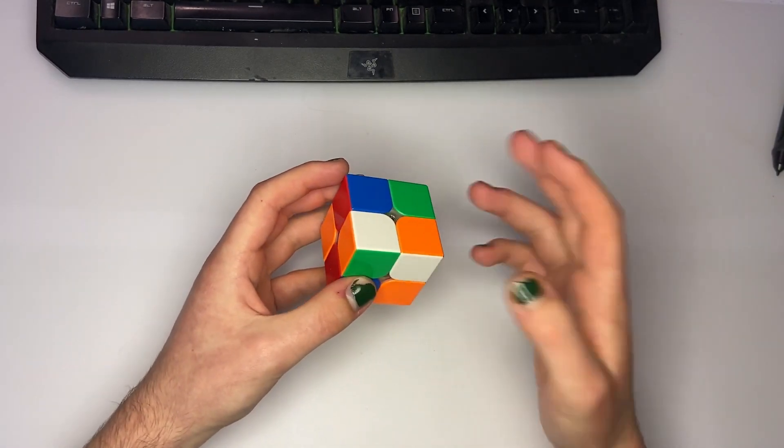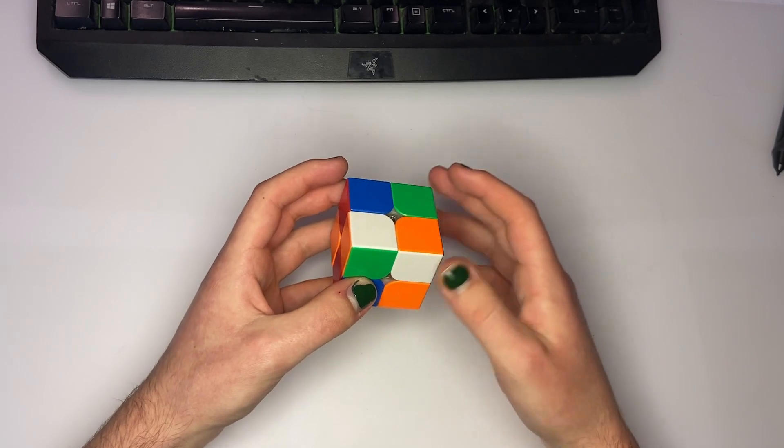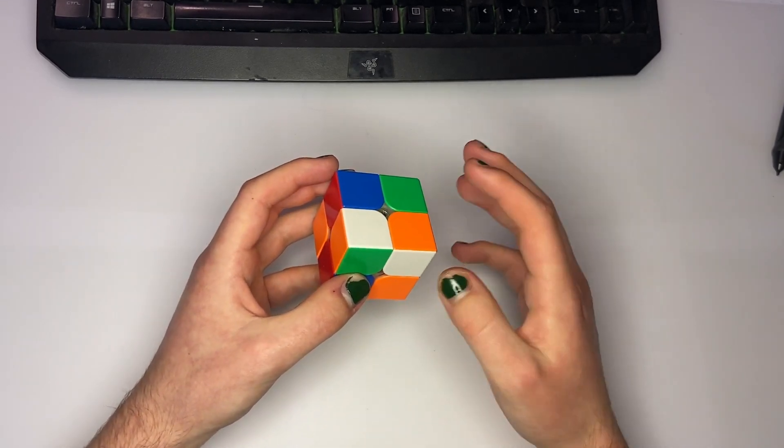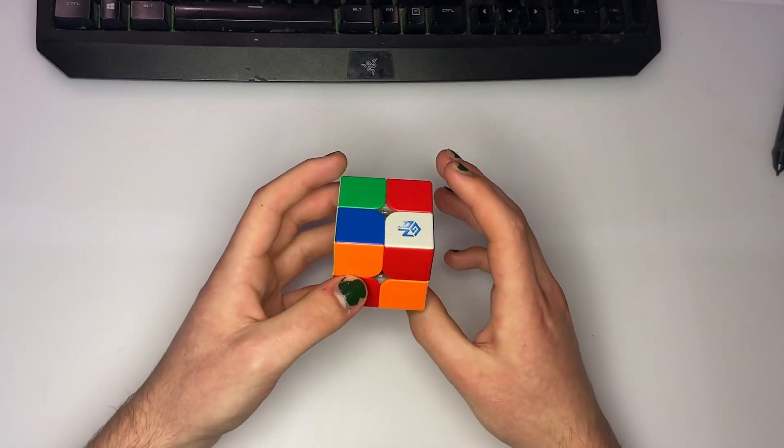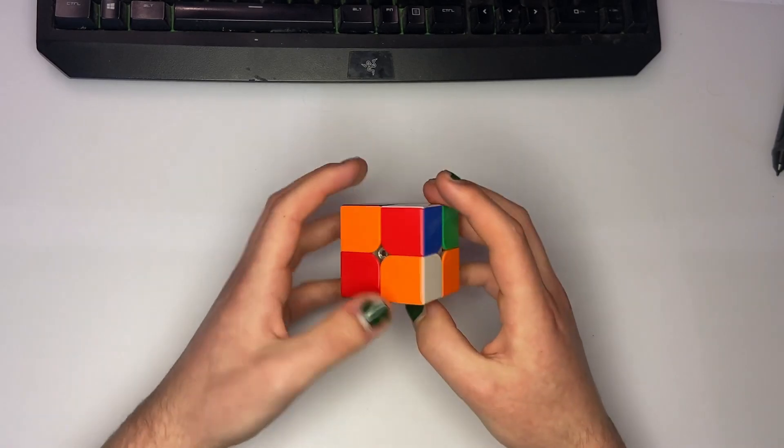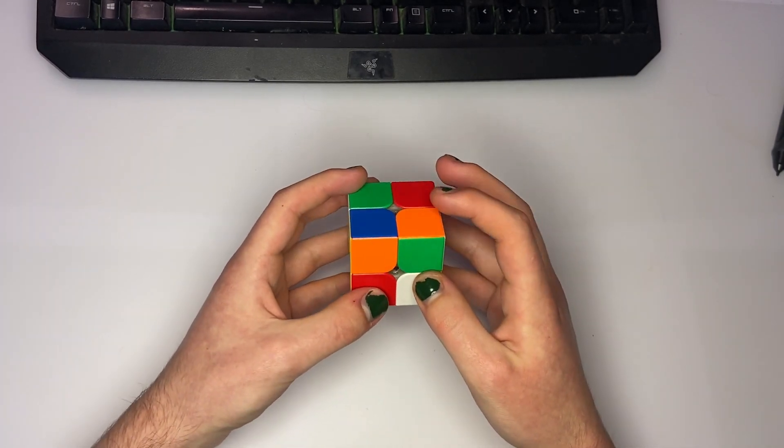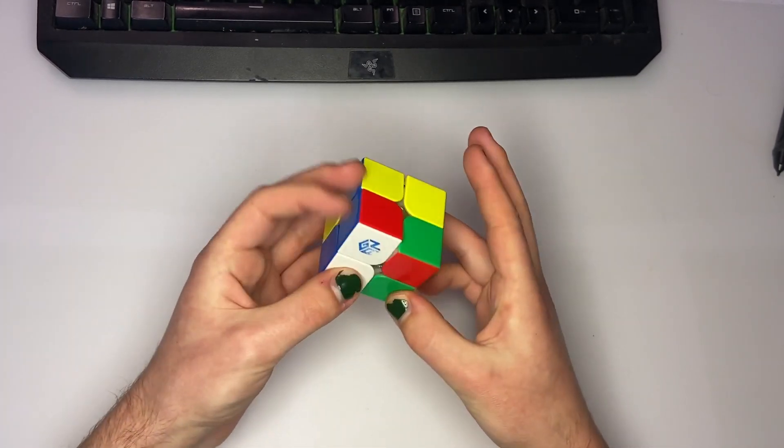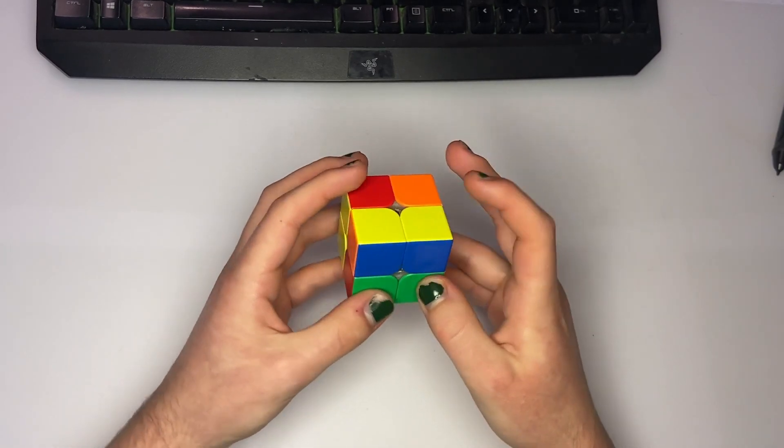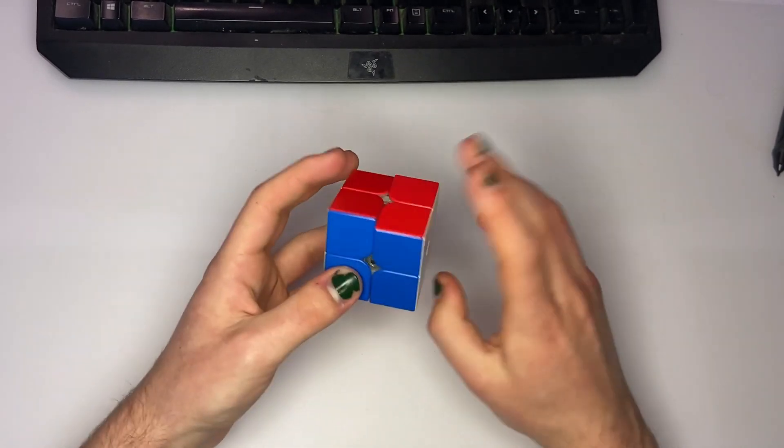I did a little bit of experimenting, and I found an angle where you can sort of finger trick this alg. Although I'm sure there's just a better alg somewhere that is just a lot better. So you hold it from this angle, and then you do the pre-AUF, and then you can just do the alg like this. Yeah, like that. And then R2 finish.